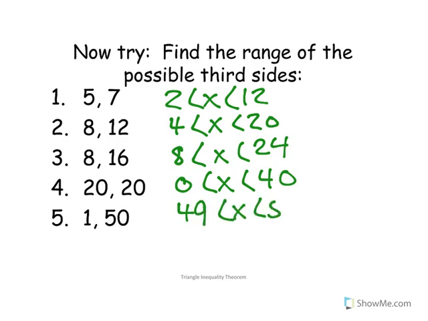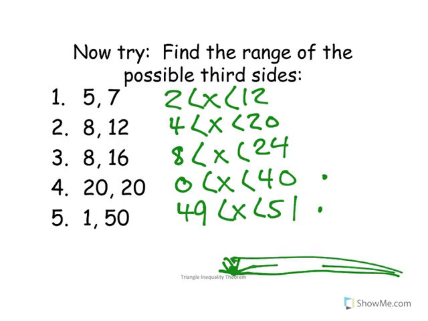and our sum. So whereas with number 4, the closer together they are, the bigger the range of the third side. Number 5, if our sides are already far apart, I don't have much of a range for my last side. If I've got 50, right, and I've got 1, there's not a lot of different ways that I can move this 1, right? I can basically make it like this, like this, like that. And all of those sides, whether I connect this or that or that or that, are going to be pretty close together. Just a little extension on that.